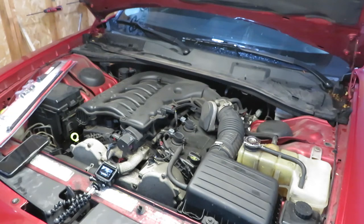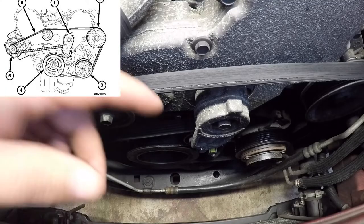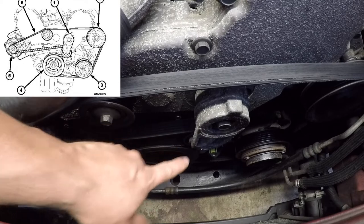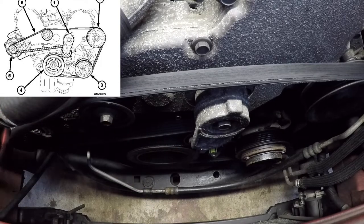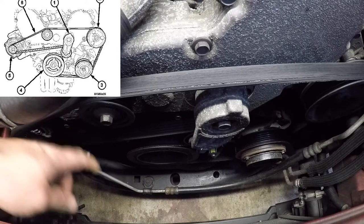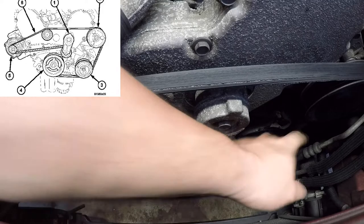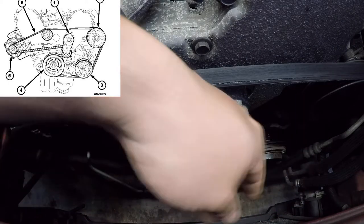All right, we're going to change the serpentine belt on this Charger. We'll go ahead and take a look at how the belt is routed. Here you've got your tensioner, and then over here is your alternator. You've got an idler pulley here, your crank pulley here, air conditioning pulley here, and your power steering pulley here.